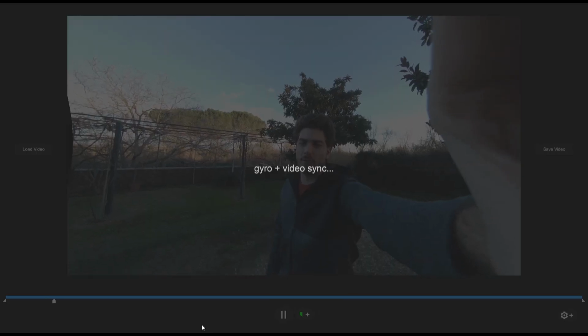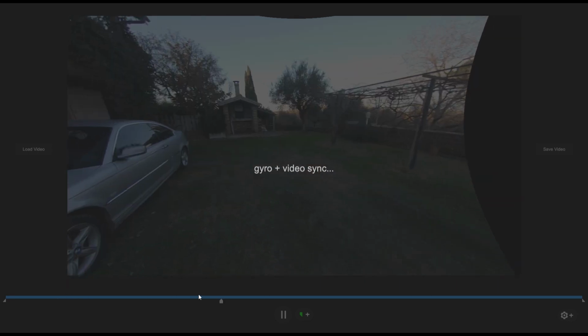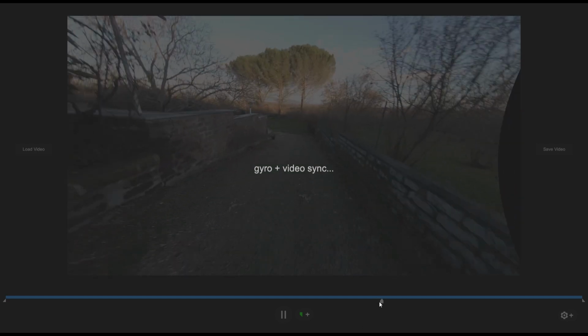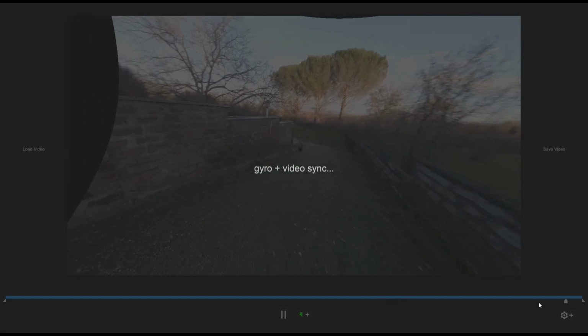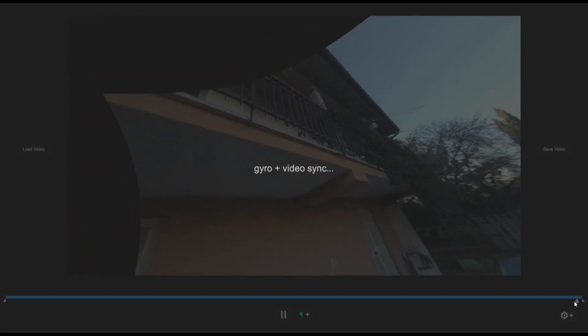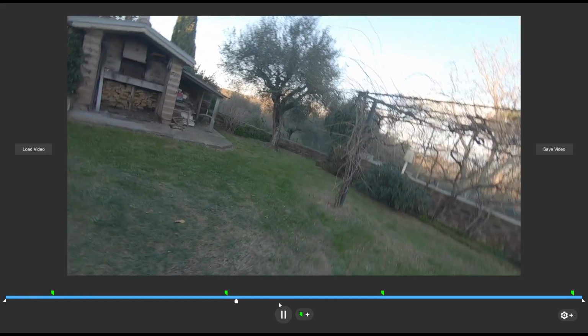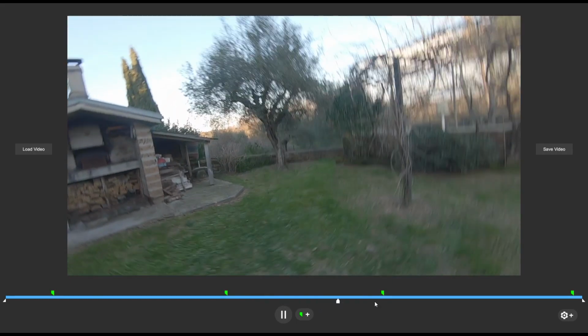Load your GoPro video into the software. Now you cannot see the window, but I'm loading it. Now it's running the numbers, and at the bottom you can see it's creating sync points, gyro sync points. Basically it's syncing the video visual input with the gyro track that's recorded into the video. The gyro track is not constant, so it needs to record these gyro sync points. And I'm checking them because you have to make sure there is some movement, so it can understand how the GoPro is moving and sync it, but not too much or too little, so it doesn't misunderstand it.